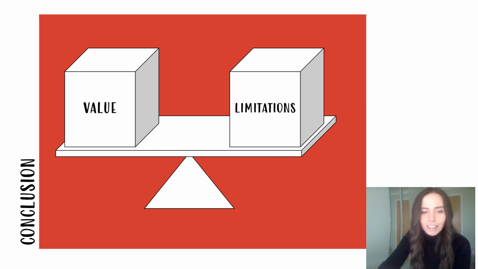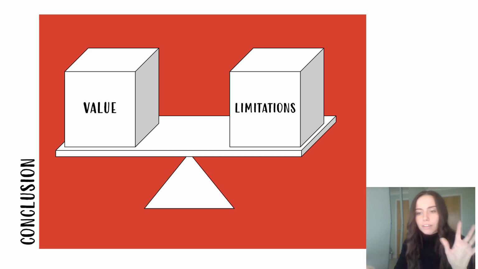The best way of explaining a conclusion, in my opinion, in relation to value and limitations, is to imagine you've got two boxes on a weighing scale. Now, no primary source in terms of overall value is going to be completely one way or completely the other way. So if you imagine you put all the valuable points in one box and all the limitations in the second box, you are never going to get a situation where the scales completely tip one way or another. And that's because no source is completely valuable, but also no source has complete limitations, because if it was completely limited, we just wouldn't use it.